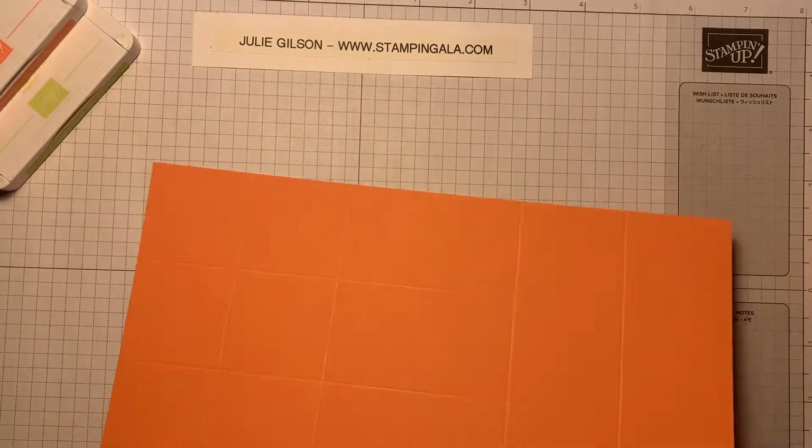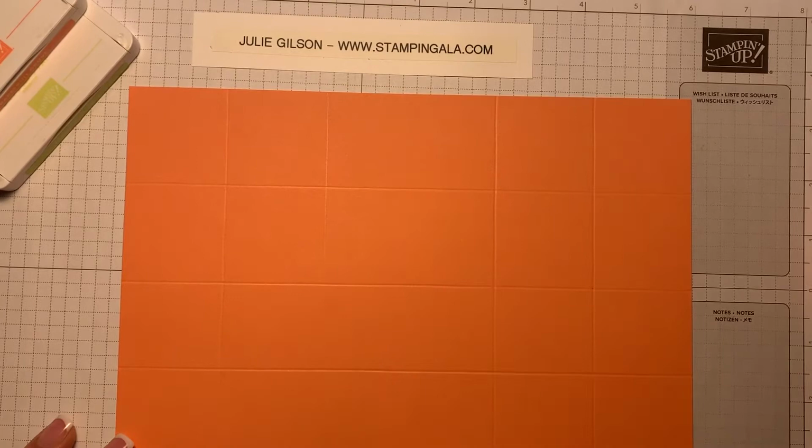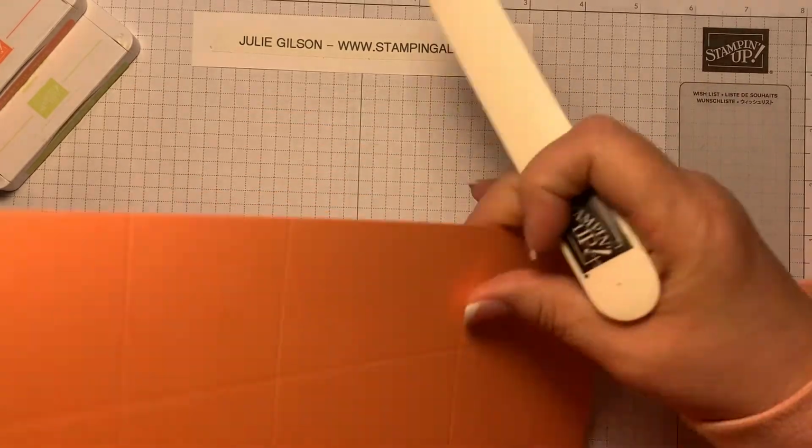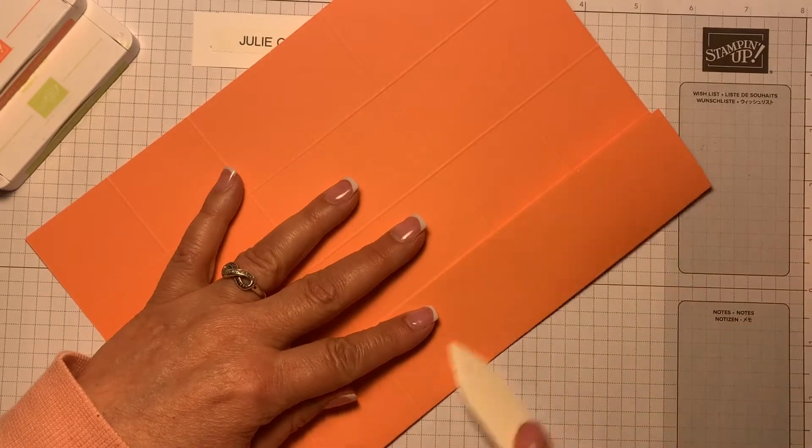Now, on this piece of cardstock, it measures 8.5 by 10. I scored it at 1 3/4 and 3.5 on all 4 sides. So we're going to do lots of folding here and burnishing as well as trimming.